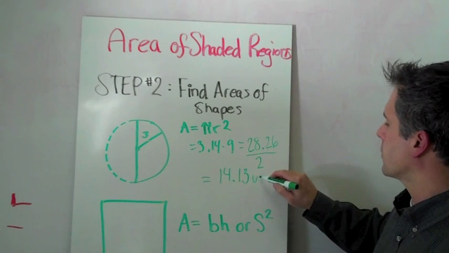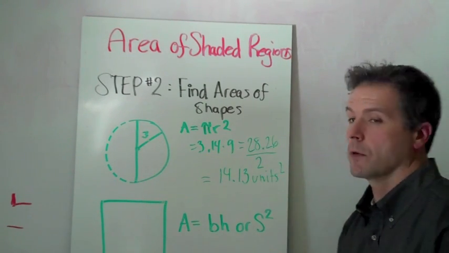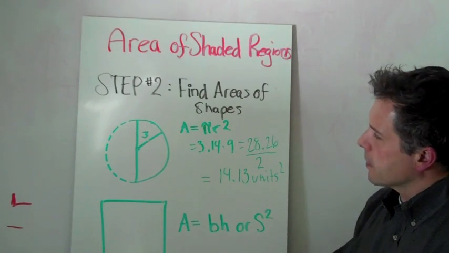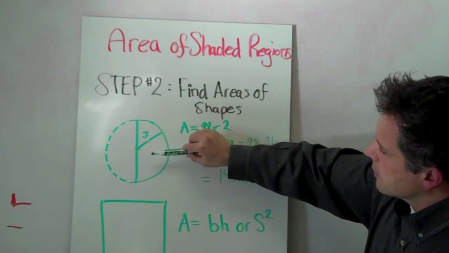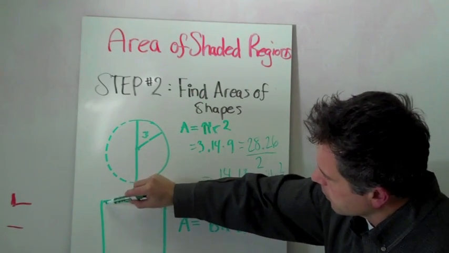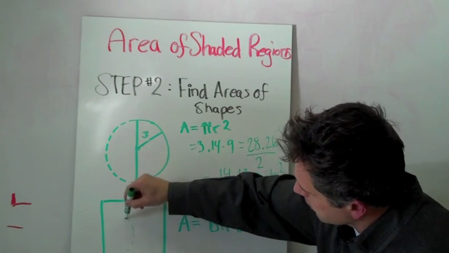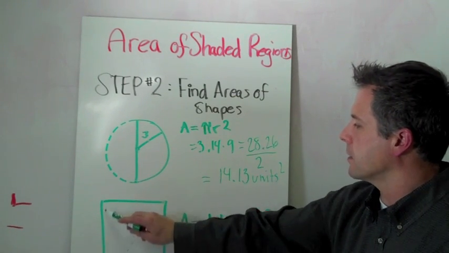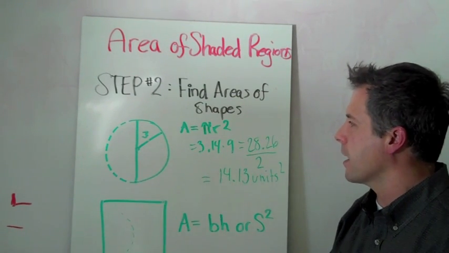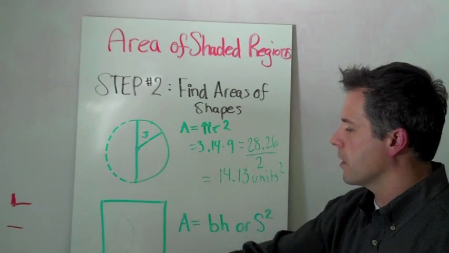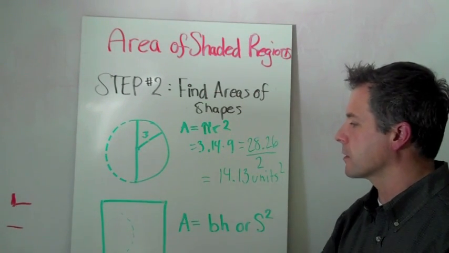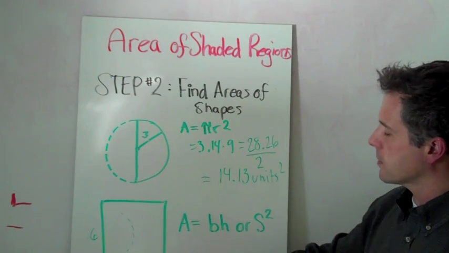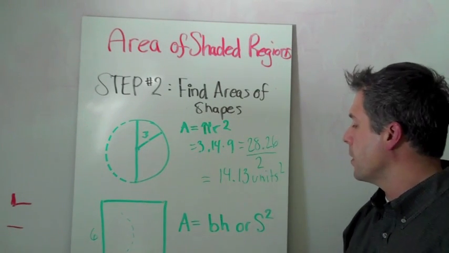Now the next shape is a lot simpler. We have a square. Looking at our first shape, remember that this half circle was embedded inside here. If the radius is 3, that means half the diameter is 3. What then is the diameter? Well, the diameter has to be 6. So if the diameter is 6, that's the length of that side, which is also the length of that side - they're all 6, it's a square.